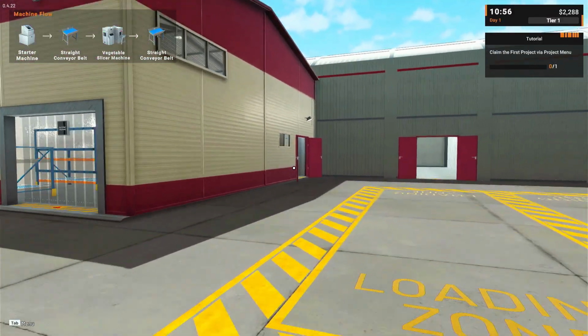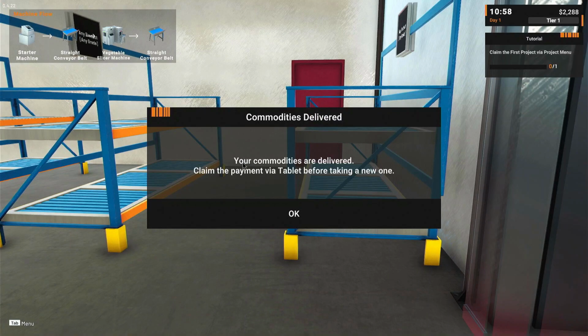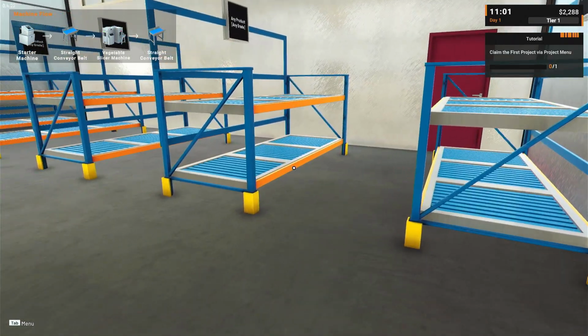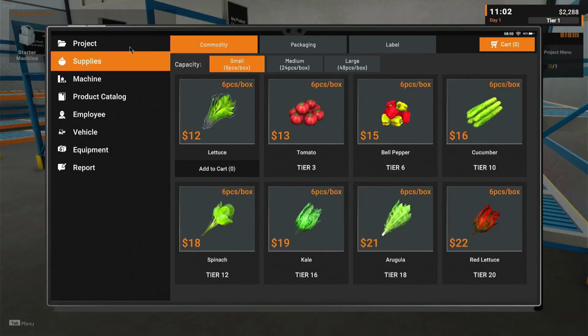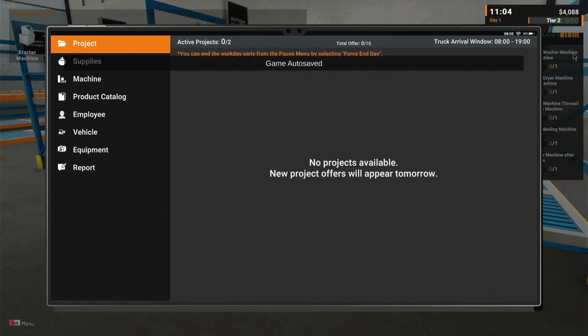All right, so let's see. Claim the first project via project menu. Your commodities are delivered. Claim the payment via tablet before taking a new one. All right, so we're going to press tab, go to project, claim our 1,800 bucks and some XP, which XP you get to level up.